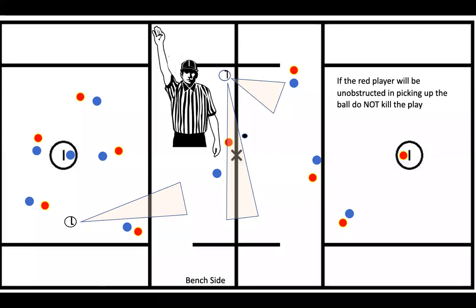We have the lead down the left and the trail up on the top. The ball has squirted itself across the midfield line. The black dot is the ball. Red team is closest to where that ball is. Notice where the goalies are. Red team is defending on the right. Blue team's defending on the left.